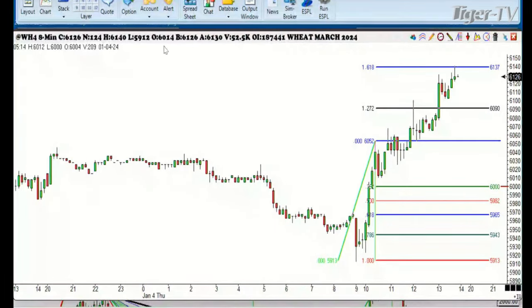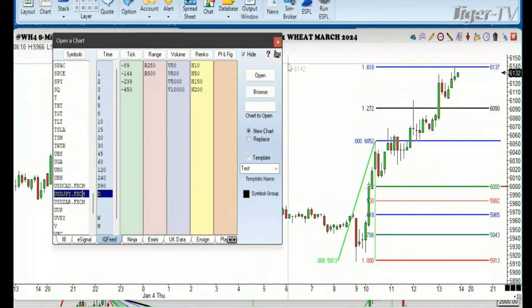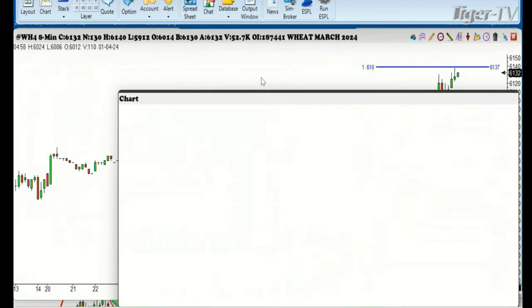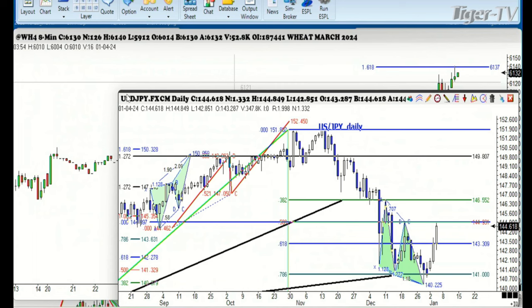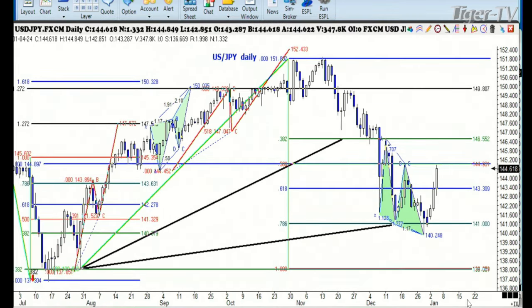Okay, now someone asked a question about the Japanese yen. Give me 1 second and we'll get this up here. Take a look at it. Oh dear, I've got to do it with the Forex. This is correct. There it is right there. There's Forex right here. Okay. And you'll see here we're getting that rally right off of that little three drive bottom. We pointed that out, I think, a couple days ago. We must have, because there it is right on the chart. And we've rallied from 44 to 41.